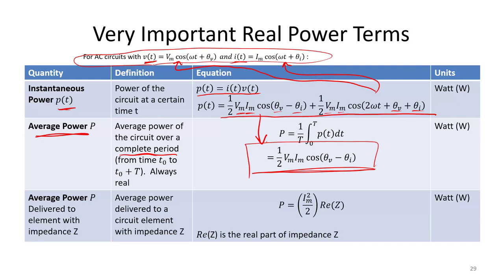Suppose we wanted to find how much power was delivered to an element with impedance Z. Because of the RMS, or root mean squared, power is equal to I squared times resistance. So if we plug in the RMS value for current, we determine that power is our current magnitude squared divided by 2 times the real part of our impedance. Notice there is this division by 2, and that's because of averaging and the RMS value of our power.